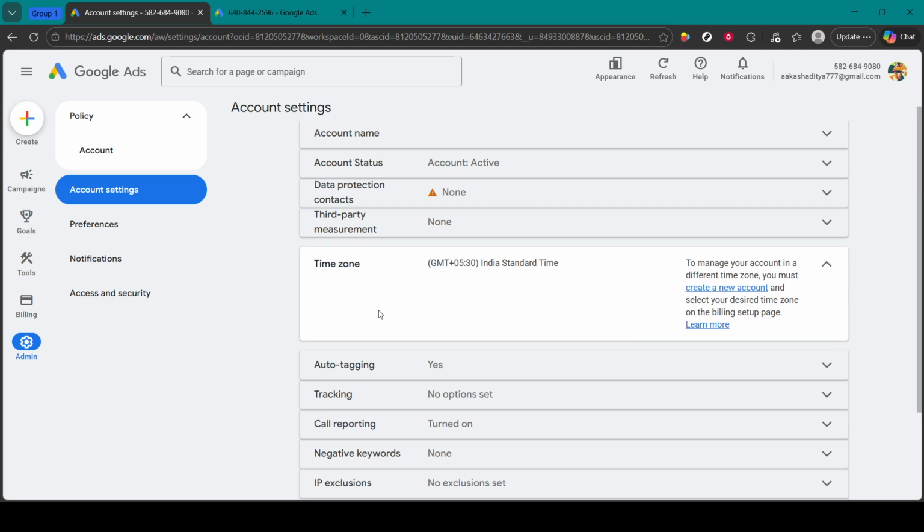If the country is incorrect, the fix is to close the account and remake it with the correct country. Before you do that, pause any active activity. Download the reports or statements you want to keep, and make sure there are no outstanding balances or refunds pending. Closing is typically irreversible, and it will remove access to historical data within the interface. So exporting anything important ahead of time is a smart move.